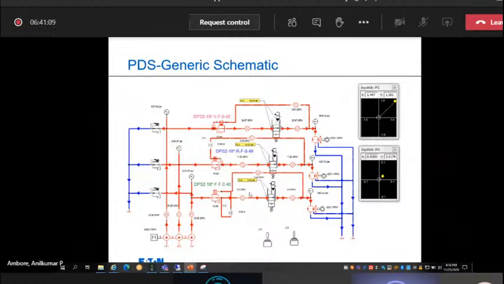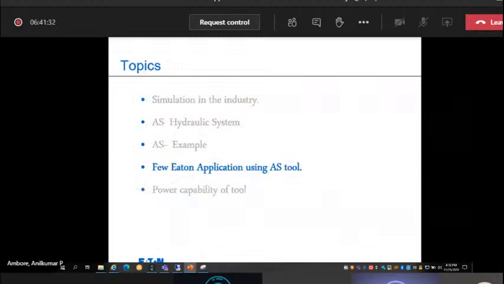The FF spool will give me 3 bar to get around 900 RPM. Based on my application, I selected the FF spool because I need a low pressure in my system. So I could very easily get that from Automation Studio. This is one of the criteria for which we use Automation Studio.